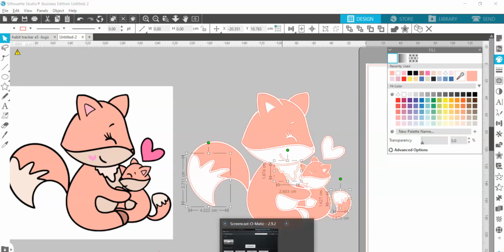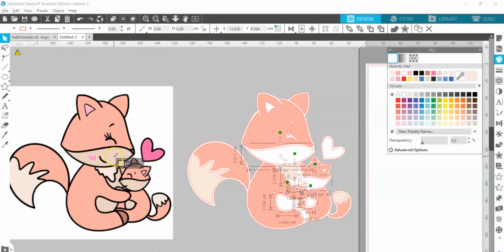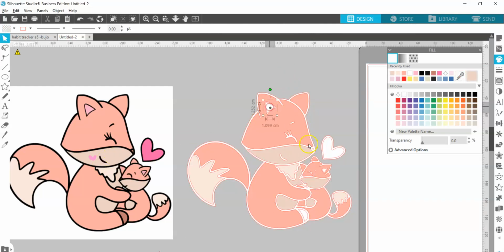and we're going to select all the beige areas for the tail. We're going to do the same thing and select all the body fur colors. And once you've filled in an area, just click off of the image to unselect it. I'm going to select his little ear and fill that in with pink. What else have we got? We've got the little brown of his foot.